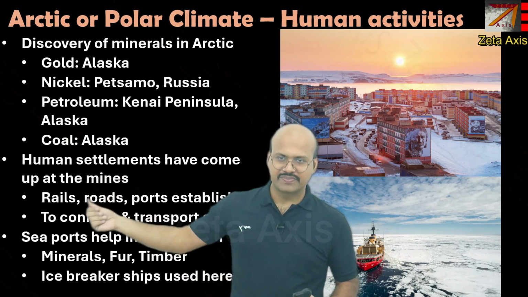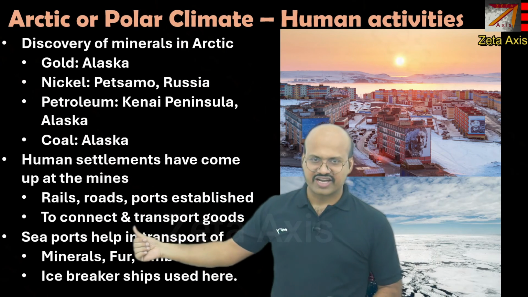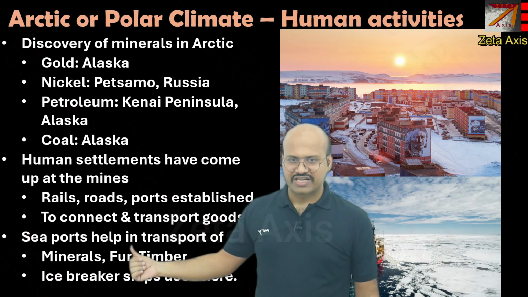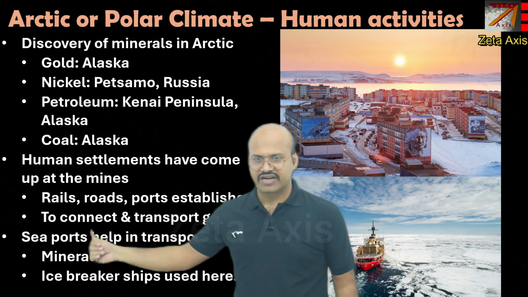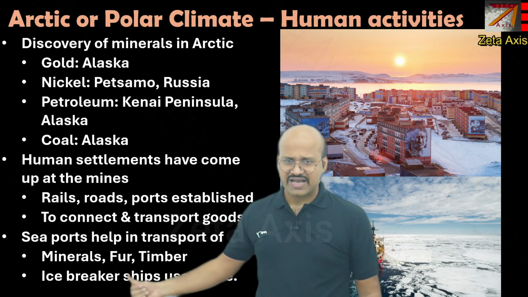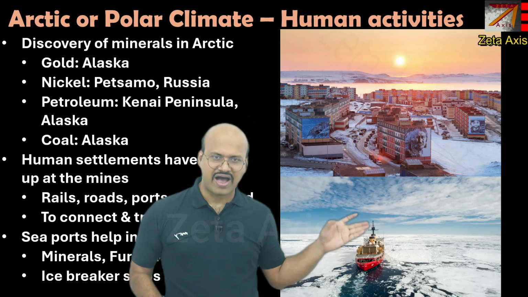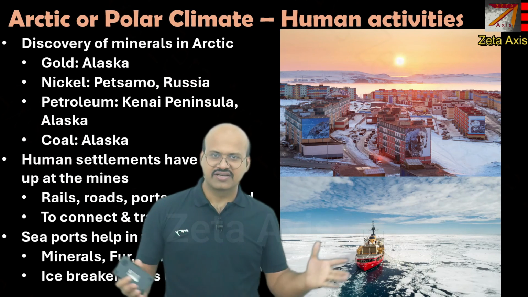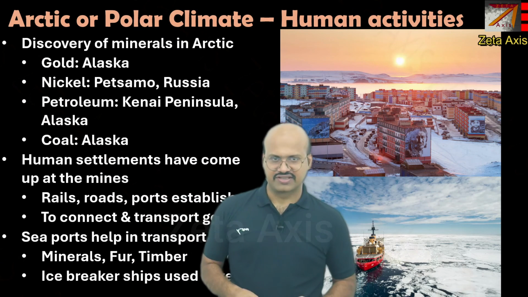Human settlements have come up at the mines, and railroads and ports are established to connect and transport the minerals. Seaports have also been developed. They transport not only minerals but fur and timber. Specific icebreaker ships are used over here. This is an example of icebreaker ships, which break the ice cover in the winter and allow transportation in this region.